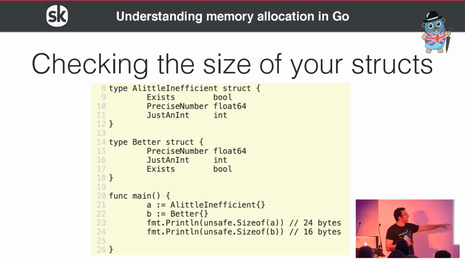So what happens here is the biggest variable in the first struct is the float 64. Therefore, the struct will align on 8 bytes. So it'll be in blocks of 8 bytes. So we'll have exists, that will take 1 byte. And then it will try to squeeze precise number in there, which is another 8 bytes, but then we'd get 9 bytes, which is not good. So we go under, so it'll be 8 bytes, 8 bytes. So it'll be exists, 7 empty bytes, then precise number for 8 bytes, and then just an int. But again, just an int is just 4 bytes, so it'll add some padding in there, so we'll have 4 empty bytes.